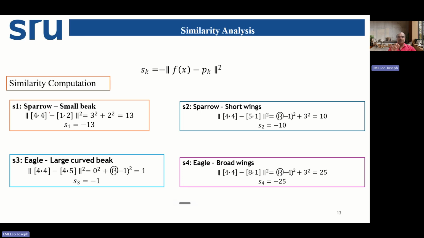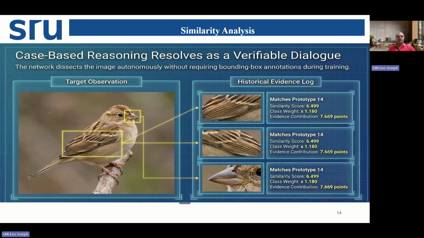Minus 1 will not be the final score. This is too close, so it is not the result. Which is too far, due to inversion, will be converted into the scores. Okay. So this is how, see here, the beak is matched with prototype 14. We are training for a beak classification, so it is matching with this. And similarly, prototype 14 matches with the wings also, and similarly, prototype 14 is matched with this portion also.